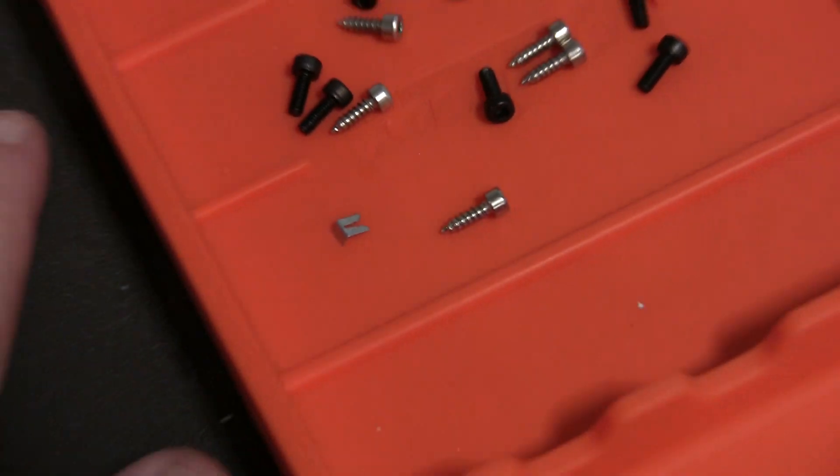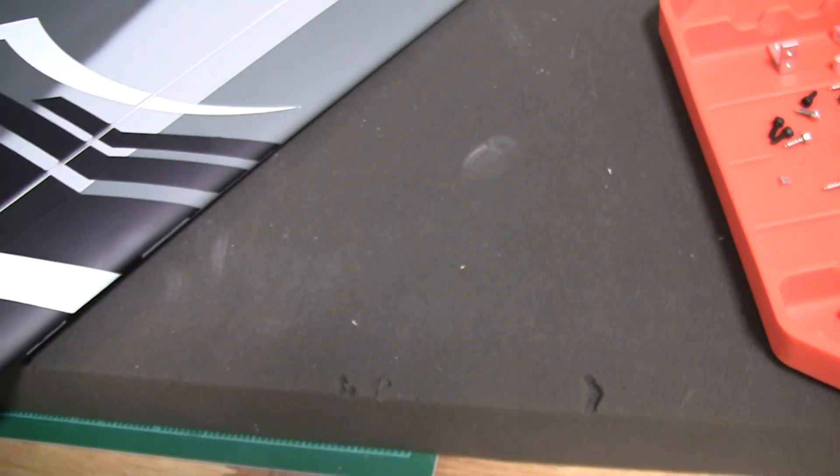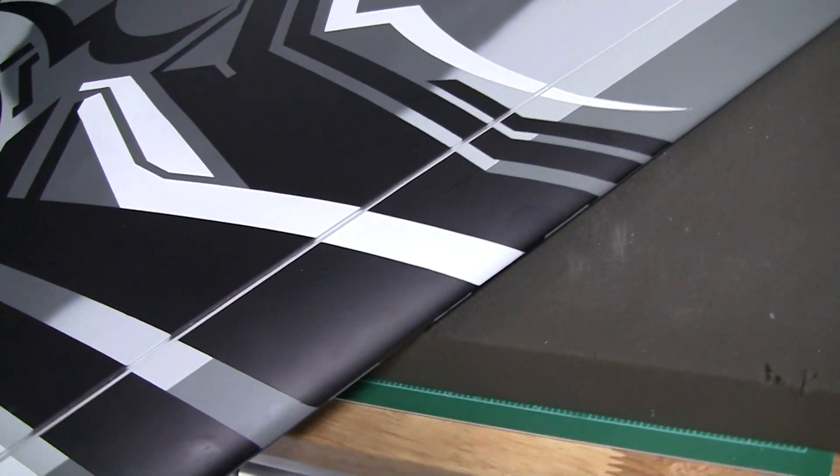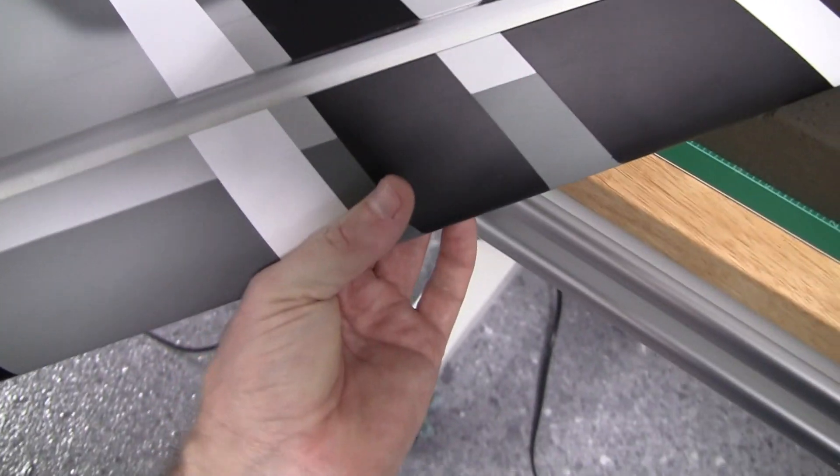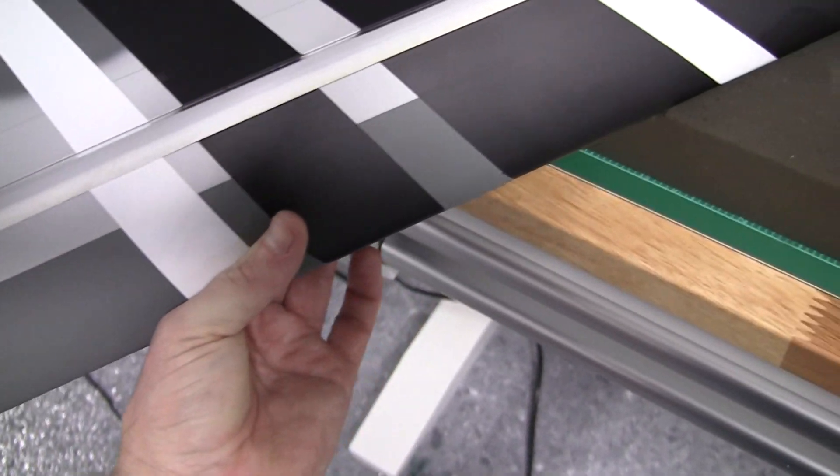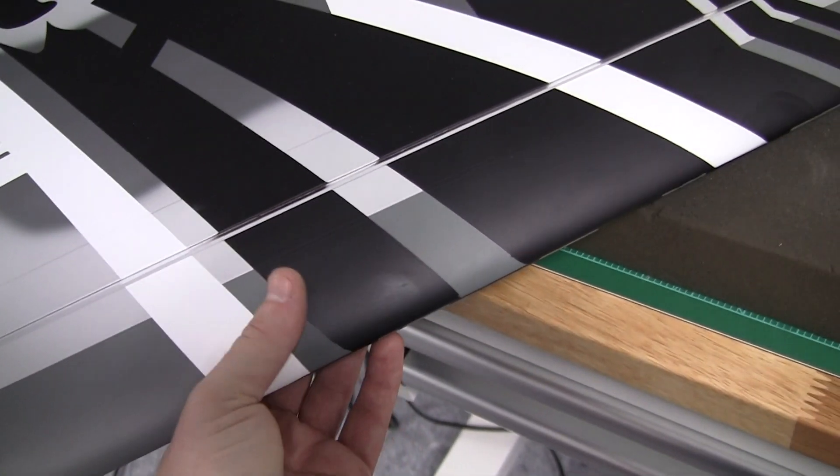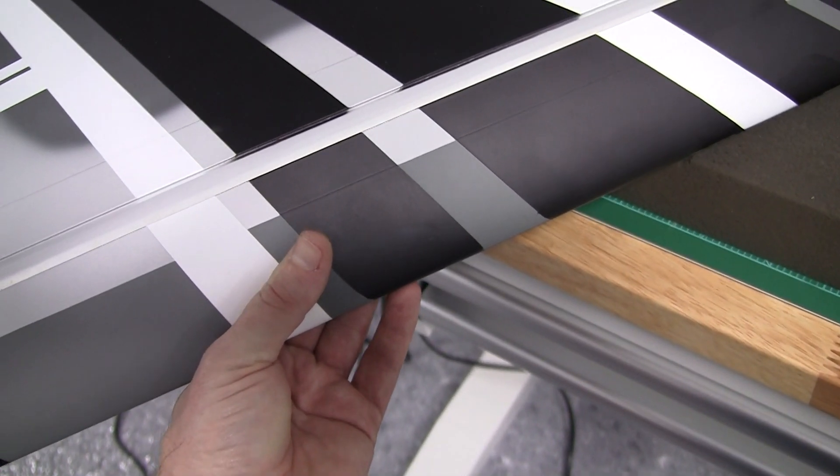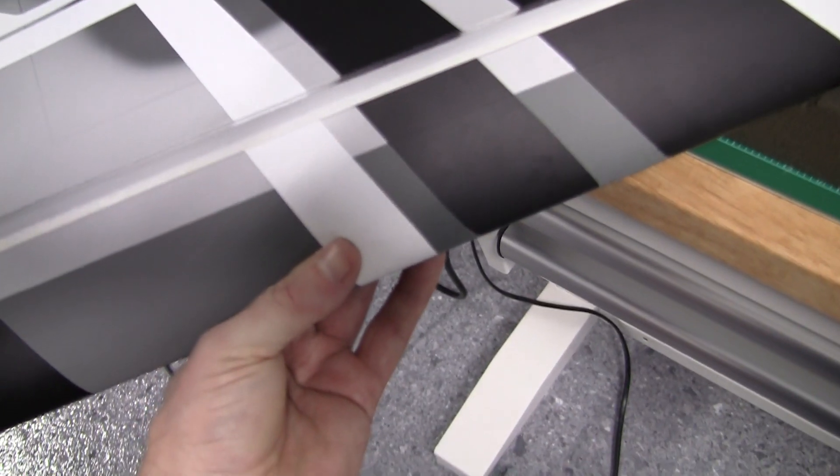But if you do it right, and they did actually the slat right, you can actually bend it. These were actually done right. The little channel in here, the gap cover, is actually straight and larger. So I can actually get more leading edge flap. You don't need much, but before you would go like here and then if you went any further you would get a big gap. So at least they extended these a little bit more.